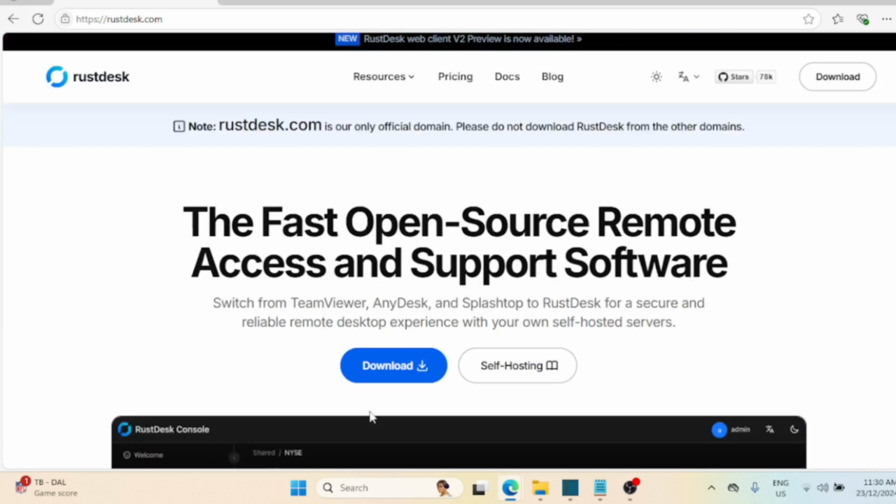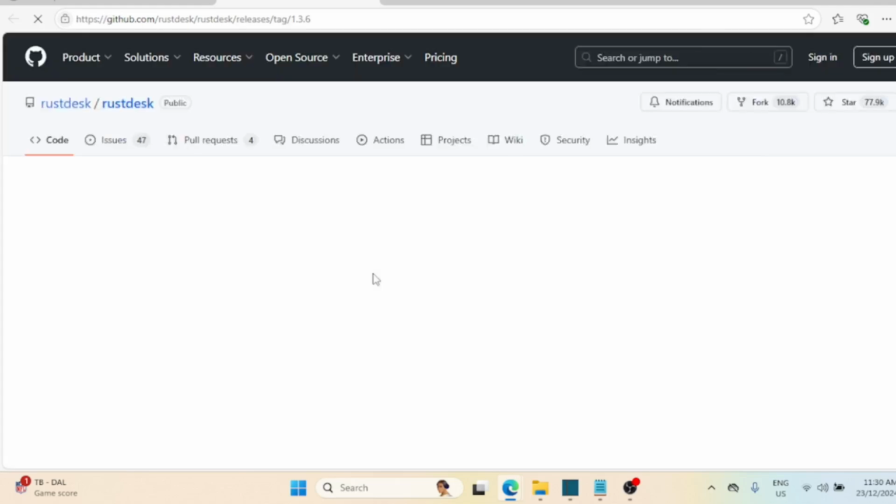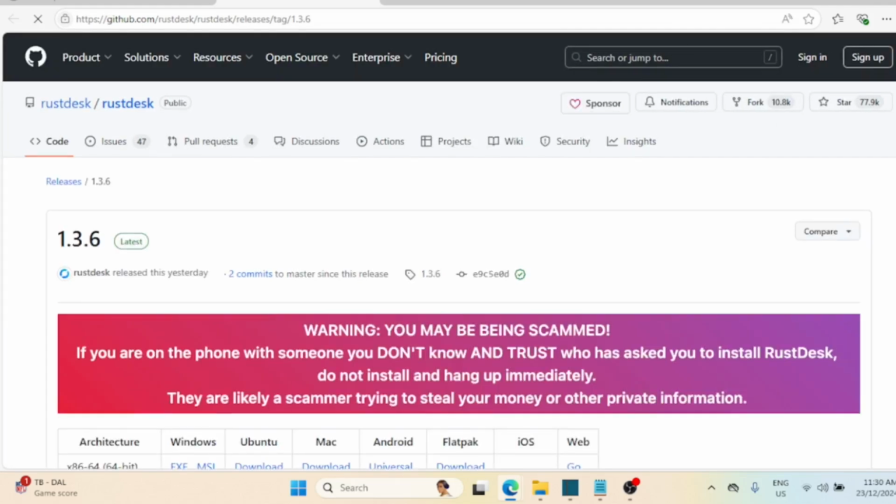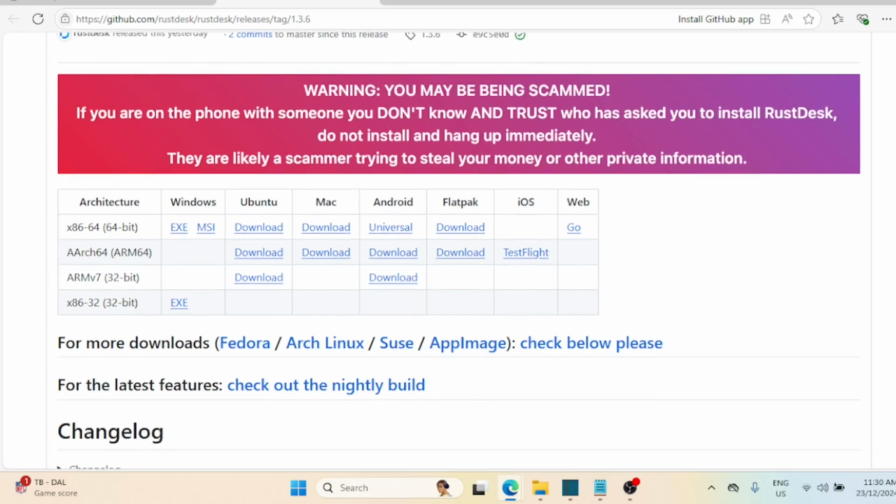Now let us try to connect from a Windows machine to a Linux machine. First, let us download the Windows Rustdesk app client.